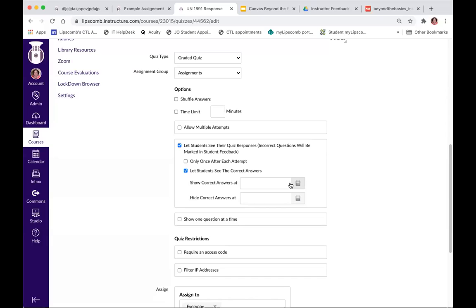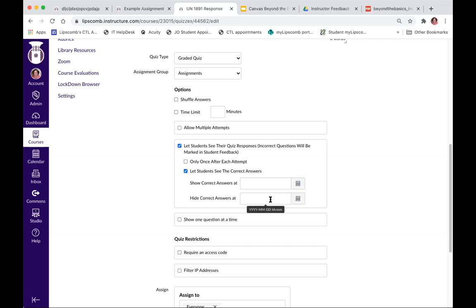It's a timed quiz, so they only get 60 minutes to complete it once they start. Then you could set this to show the correct answers at the end of that 5-hour window, so that none of the students get the correct answers until after the window has closed for everyone. Does that make sense? That's the purpose of this.